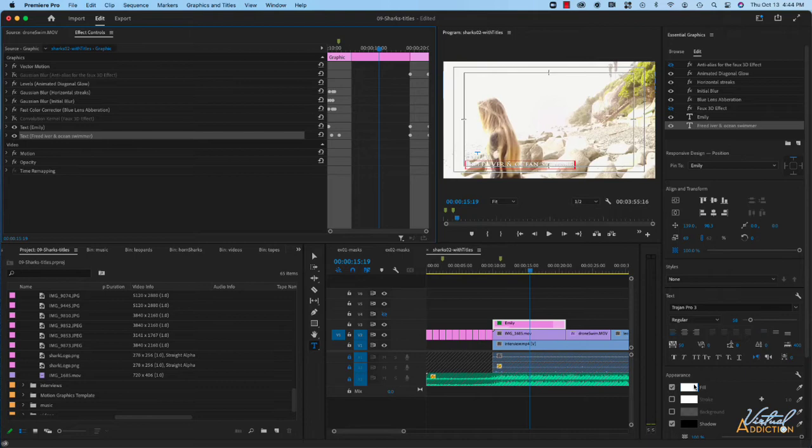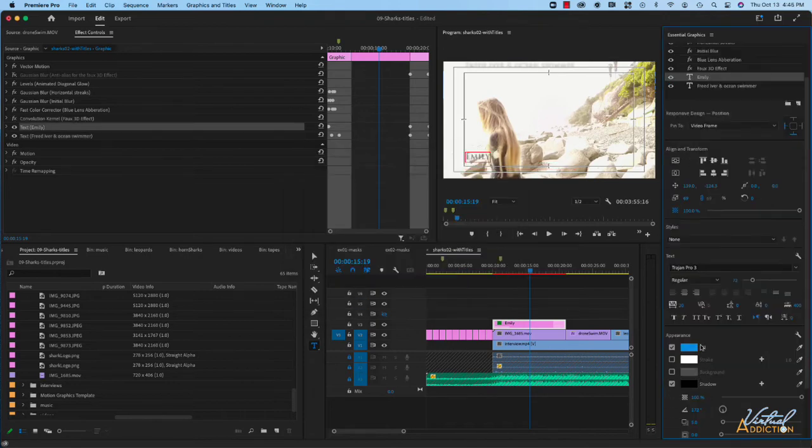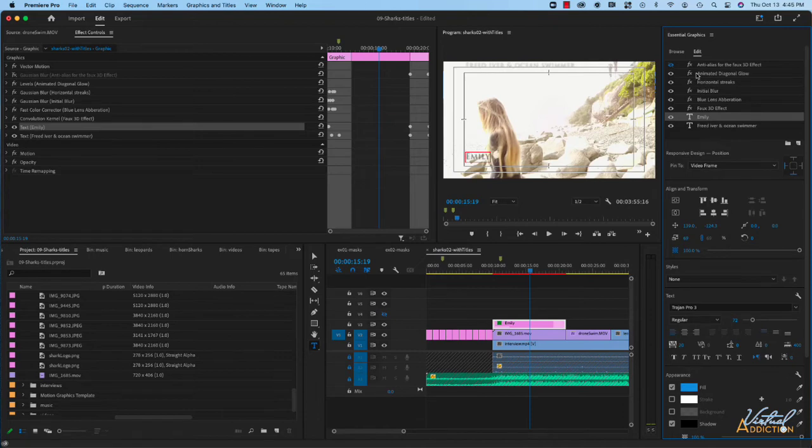So if I wanted to change the text color, I can go down to Appearance, and then when I open the color picker, I'll be able to pick a particular color, click OK. Now when I change the color, it's very difficult to see. Part of the reason is that we're using some different types of effects here. Also because this particular font is fairly thin, it's difficult to see the changes.